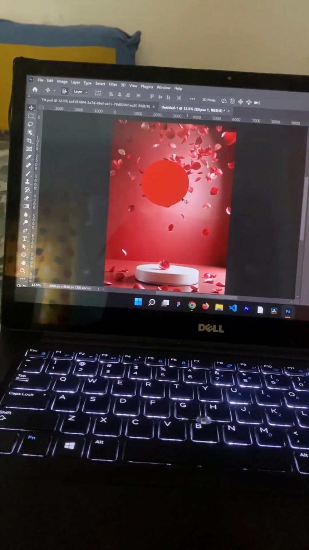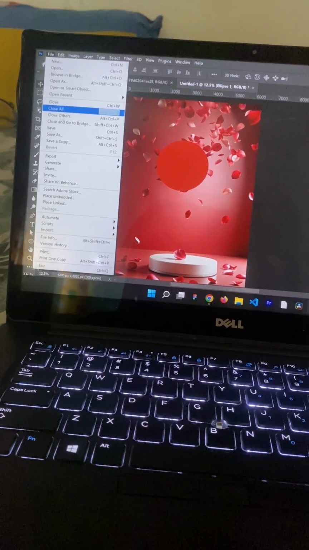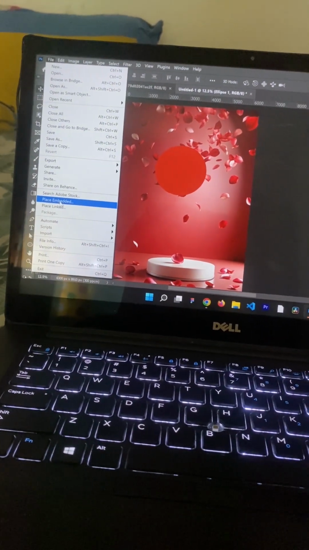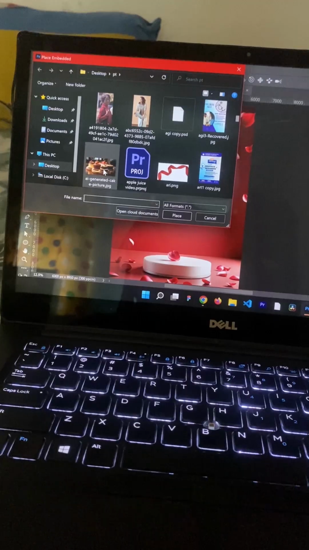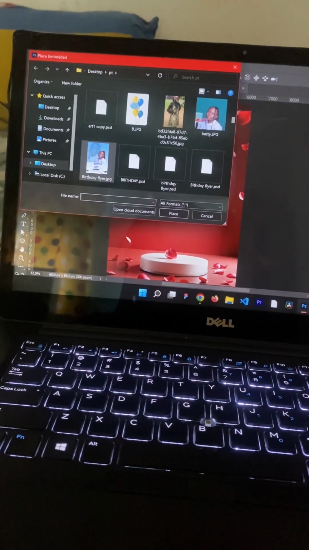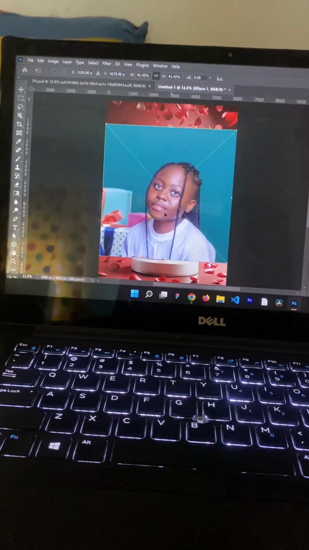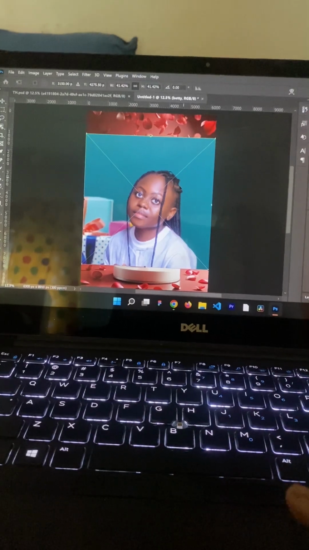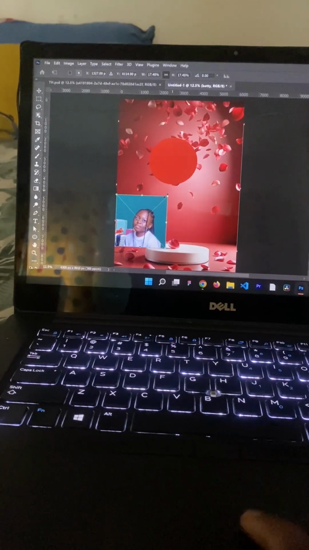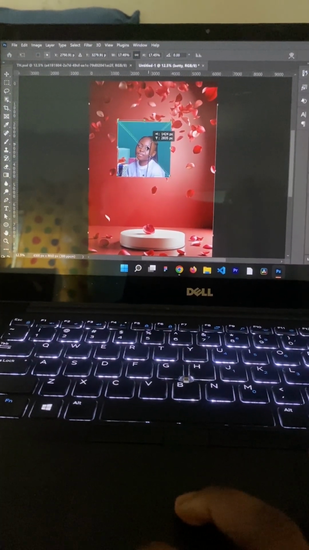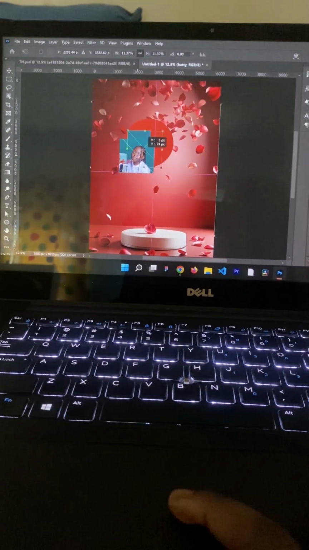So now I need to insert my picture in this shape. Let's go. I'll go back to File, Place Embedded again, and I'm looking for the picture or the image that I want to insert in that shape. Okay, so I will choose this to insert, place, and it has appeared like this. So guys, I need to reduce the shape. You have to left click and you reduce at this panel. You carry the image on top of the shape. I prefer to reduce again and I carry.